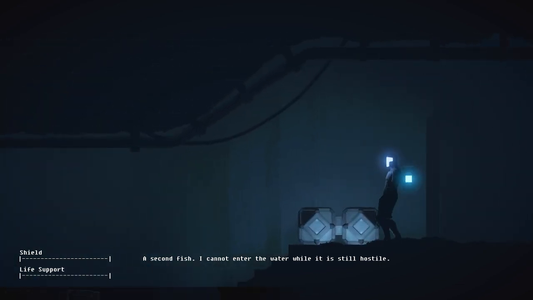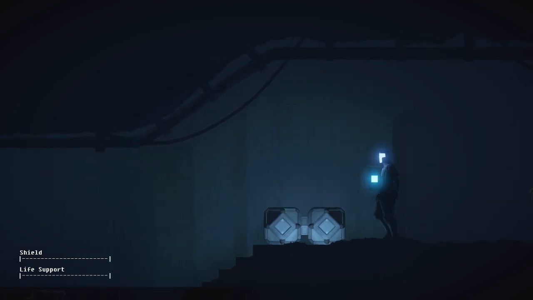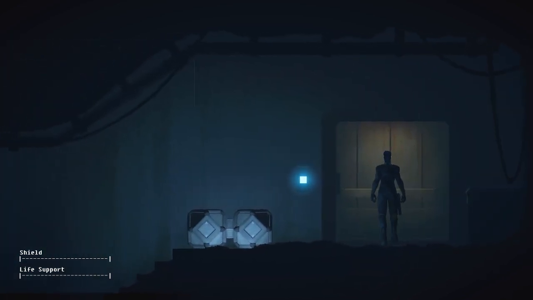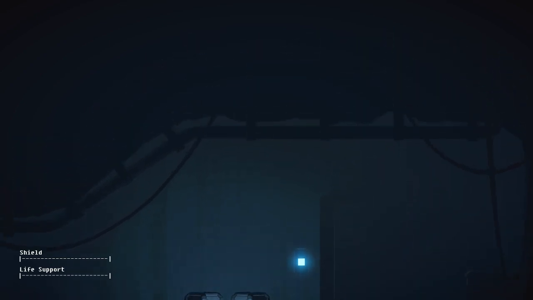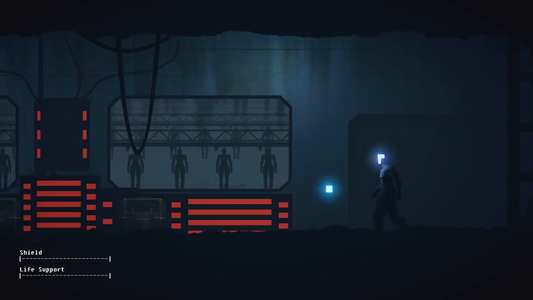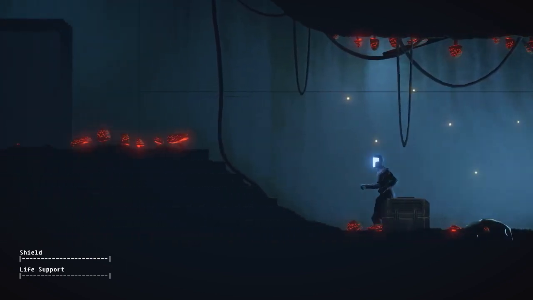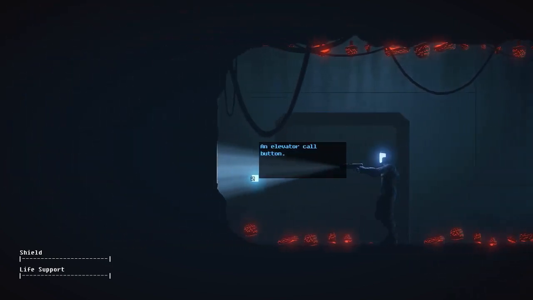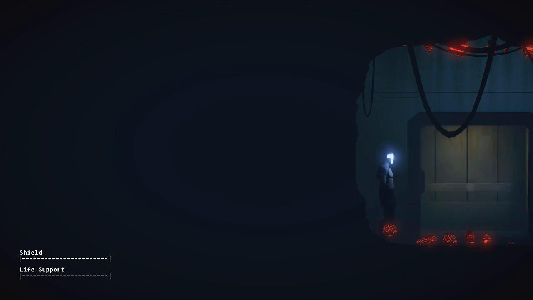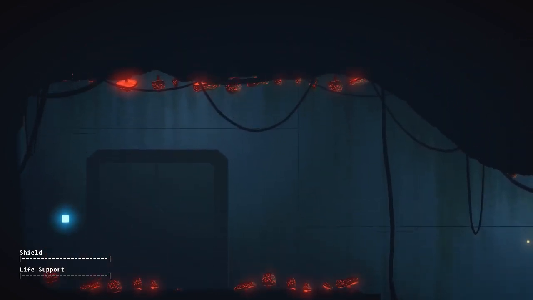Like, you might say, oh, why would you cut open a fish if you don't know about there being another fish? Well, again, it's basically like an adventure game. This game is mostly structured like a point-and-click game. So you collect everything you can. If you can do a thing with a thing, then you do that thing.